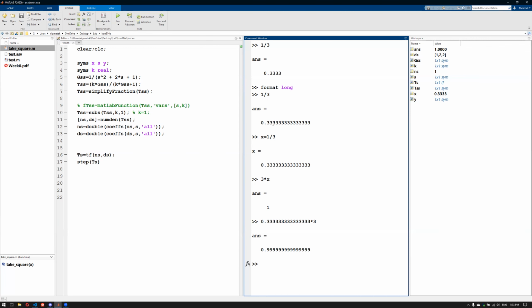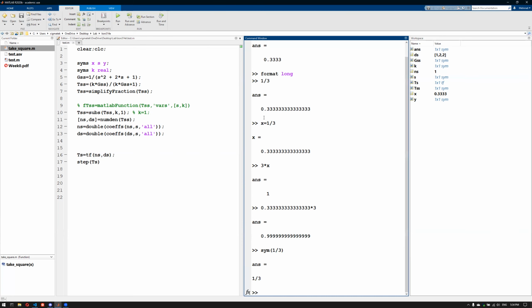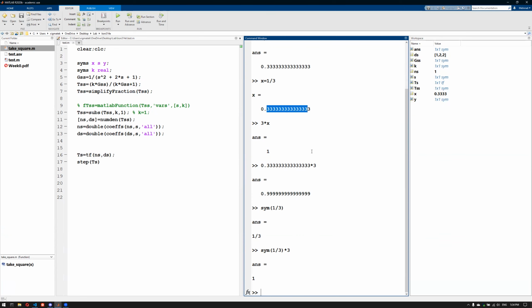By having some extra stuff here. But we can also do something like 1 divided by 3, but symbolically. The power of the symbolic toolbox comes into play here because we have the value 1 divided by 3, and when I multiply this with 3, of course, it will be equal to 1. This makes more sense than having a representation that looks like 0.3333 and then multiplying that with 3. There's an inconsistency here. You can see that this is an approximate value, whereas this is actually the value stored behind the scenes.